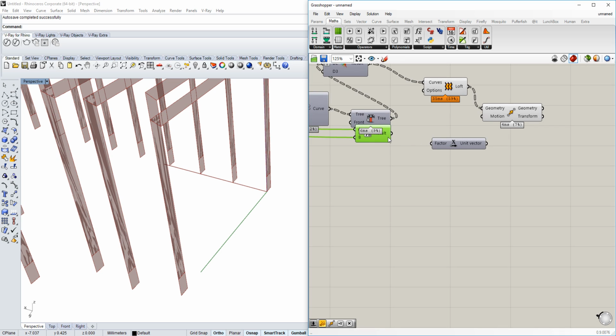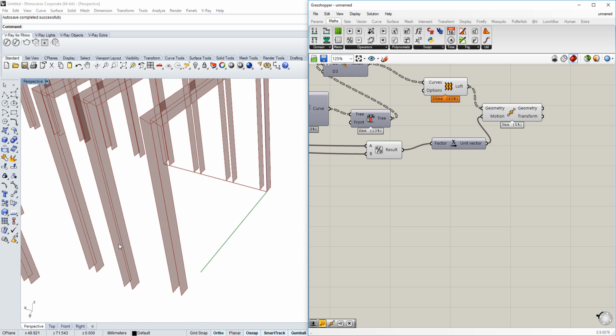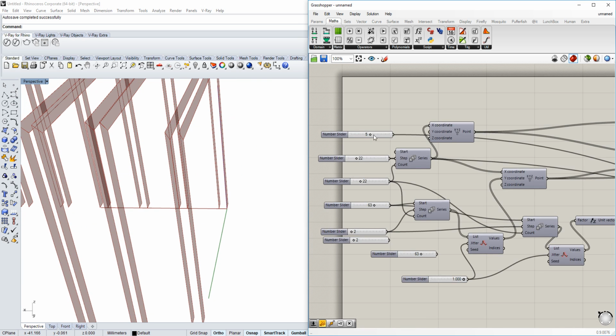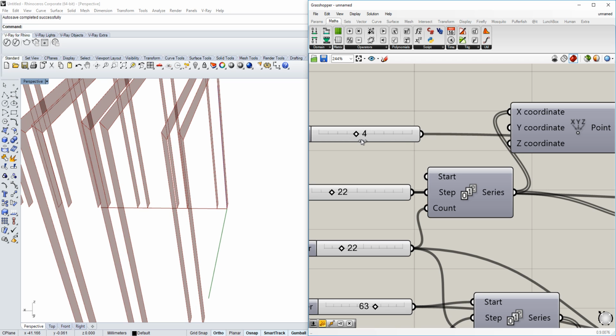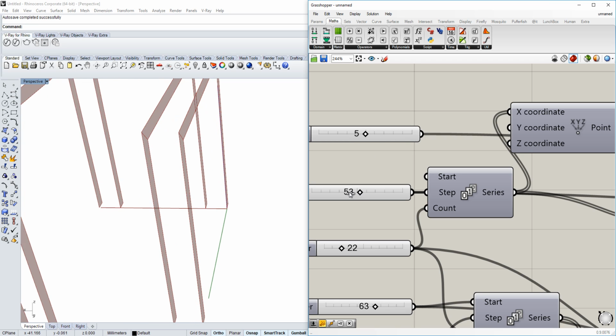Obviously you can just put a clear number in there, but for the parametric approach, it will always be according to it, as you see.